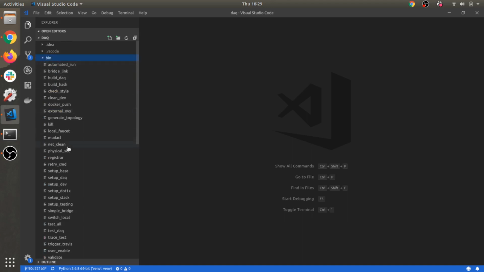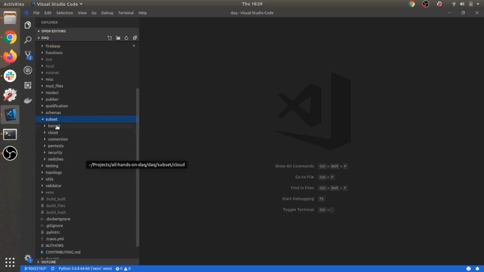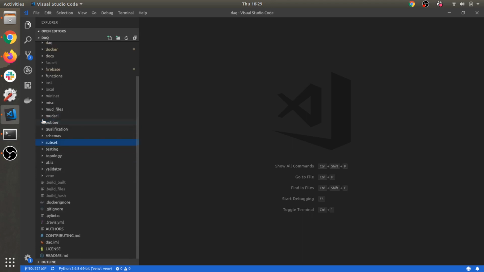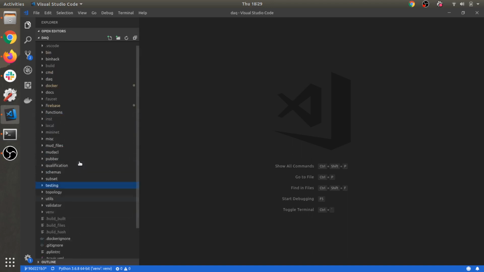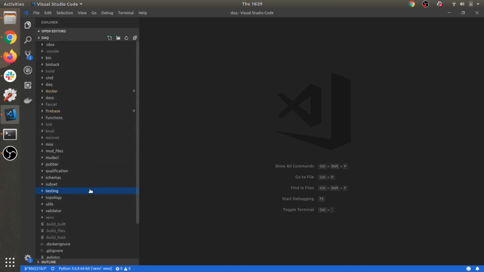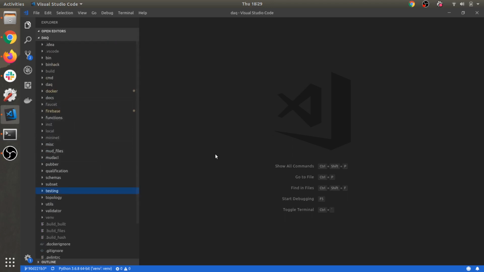The binary thing, some binaries, and if you're writing tests, you should have a very good appreciation of the subset folder, because that's where we'll be adding new tests in. The testing folder, because that's where integration tests happen. And that's kind of about it. The rest of how to make DAQ run is just a series of build, or potentially clean, build and run steps.